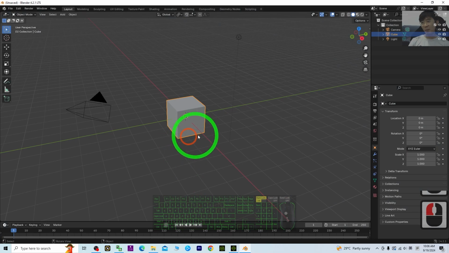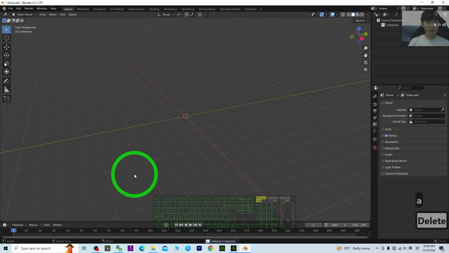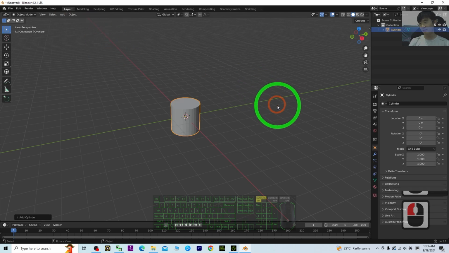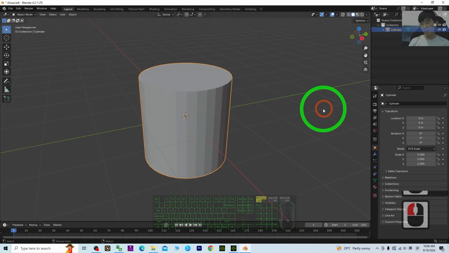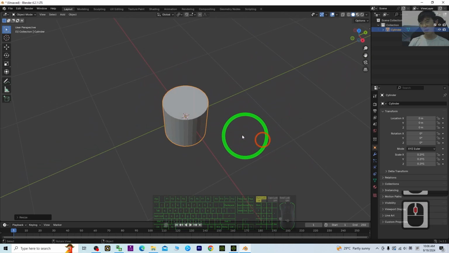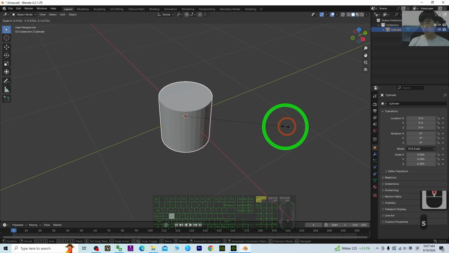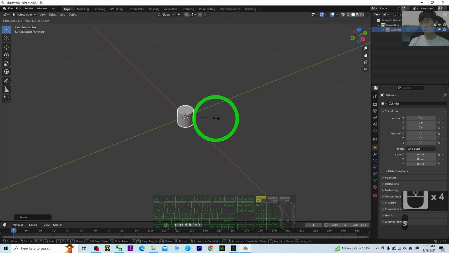We are going to use Blender as a 3D modeling tool. So first step, everything will start from Blender. This is Blender 4.2, the latest version today. Click the empty area, press A and press the delete button to delete everything. Then add a mesh cylinder. Click and press S to make it small. Always remember, in Blender, each of the grids is equivalent to 1 meter by 1 meter. So you must make sure the size is in a good scale.